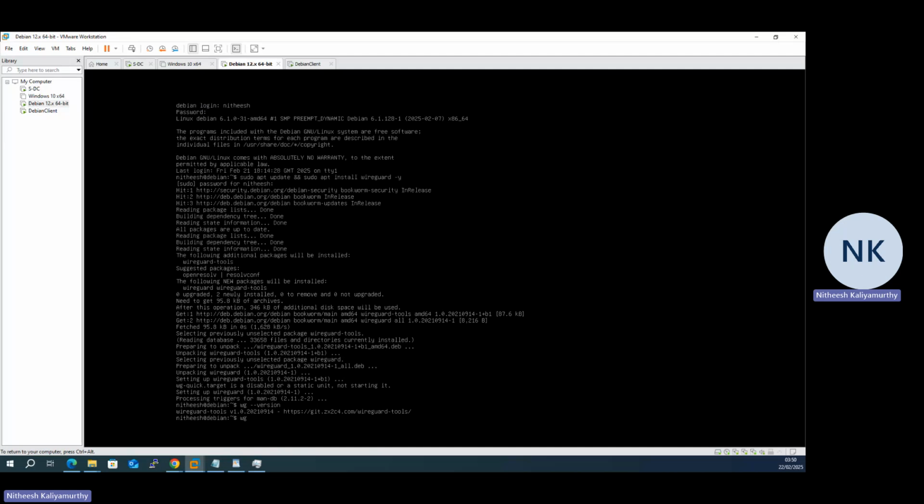So let's go: wg genkey, and then I'm using tee, which is used to copy the keys. Wireguard private key, and then I'm going to say Wireguard public key, and I'm going to put it in /etc/wireguard in public key.